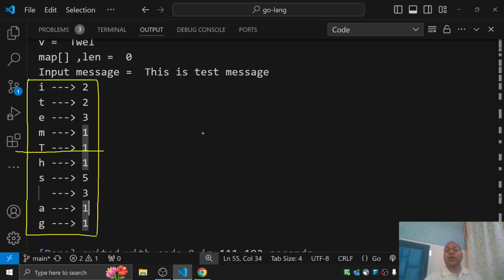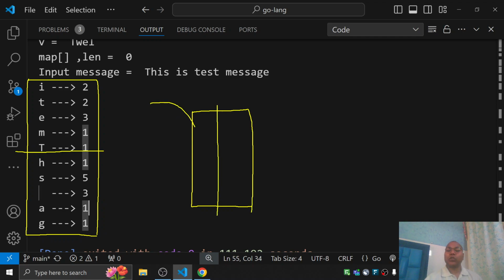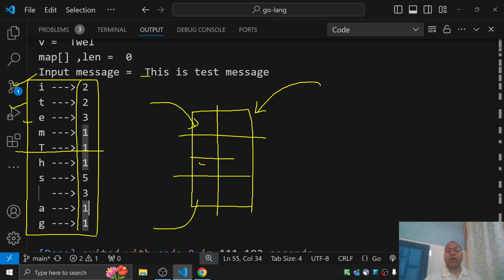So notice the map is unordered. Be careful, because internally the map uses a hashing algorithm to find the proper place where it is going to put the value. So keys are unique, and the order of elements in the map is unordered. You cannot expect first T, then H, then E. You can receive any order, but here all the counts are there.